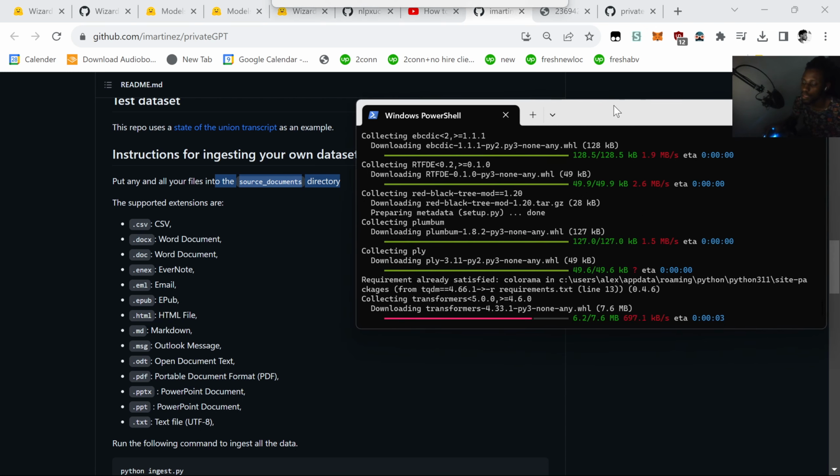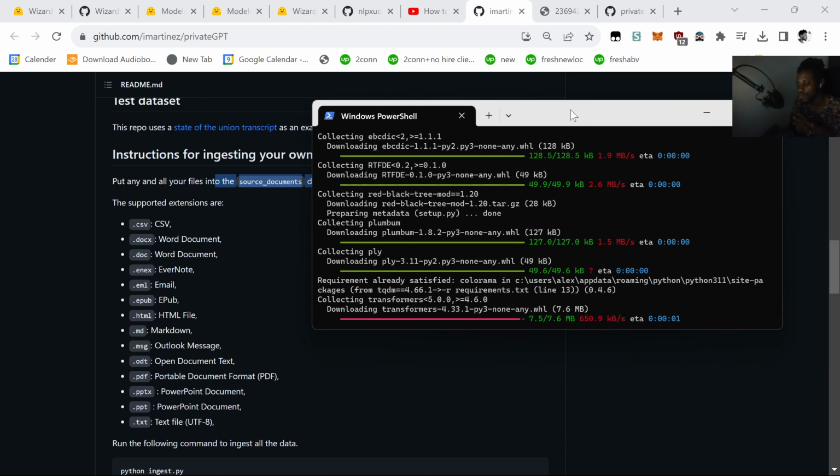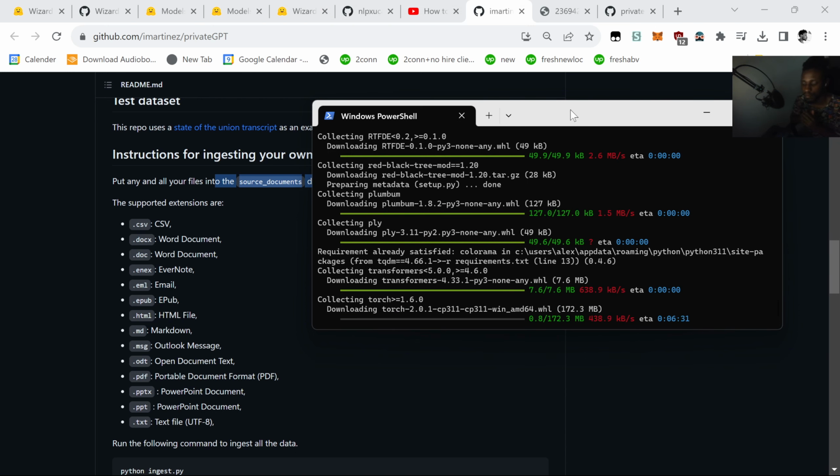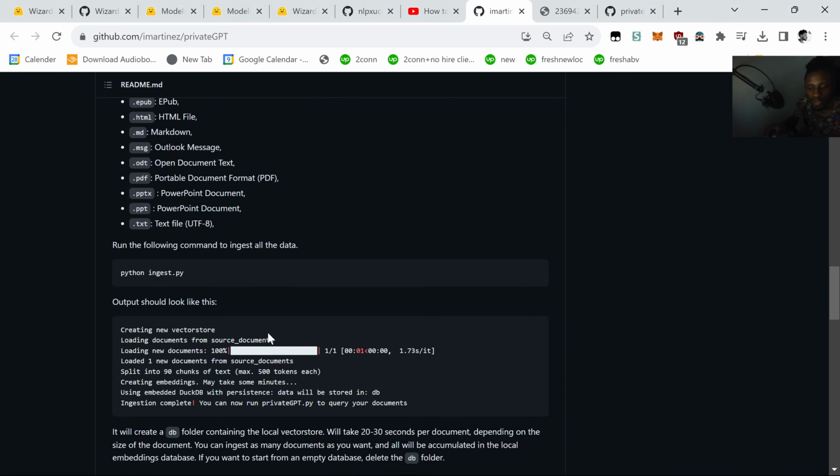It's just downloading all the things we need for model training and model definition and all that. So it could take a little while depending on your PC and your internet connection. But like I said, this internet connection part is only for the beginning. Once you have your model and have this all set up, you won't need that anymore, which means we get to work with our own private data, right? Which is good, we don't get advertised to.